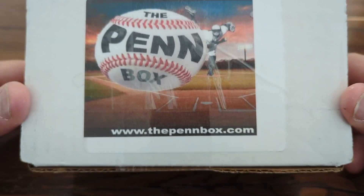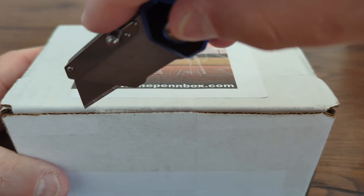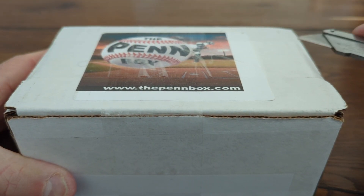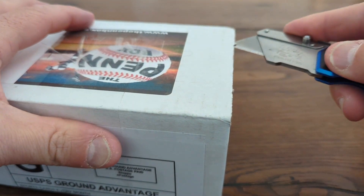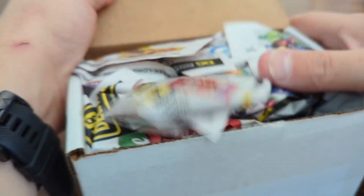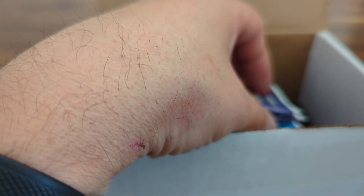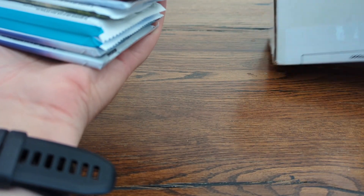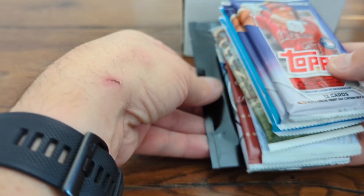Susanna is out of town, so we won't have a traditional cards and coffee this weekend, but we'll get back at it. This is the January edition shipped at the end of December 2023 for January 2024. We've had some success with some autos in the previous Pinboxes, so let's see what the January edition has in store. Maybe a Roman draft would be great — I think it was out there before this wood product came out.